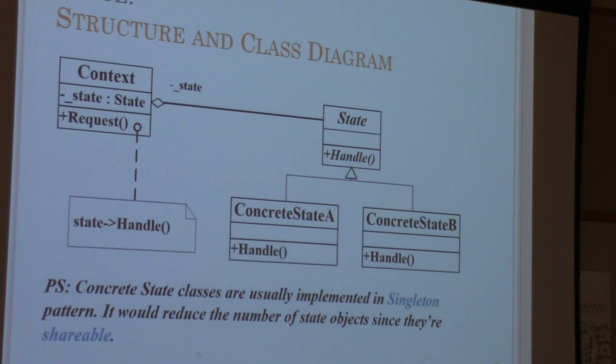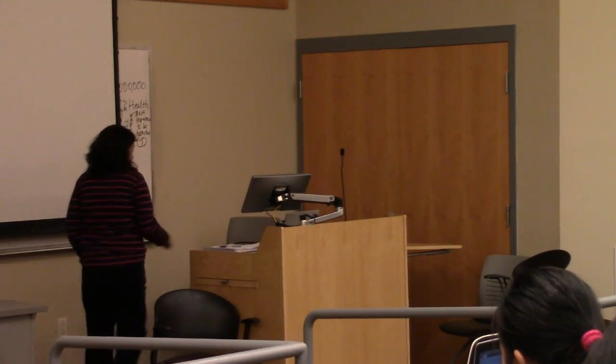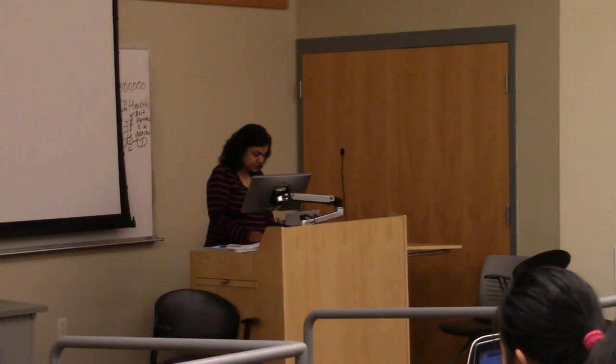And that's what brings the flexibility, the extensibility. Here now you are seeing the real power of object-oriented programming. Okay? So let's look at how it is done. Here, concrete state classes are usually implemented in a singleton pattern. So you see here a design pattern making use of another design pattern. Why? Because every state should only be one. There should not be multiple objects of that state. There should be only one object of that state. Therefore we are using a singleton within the state design pattern.